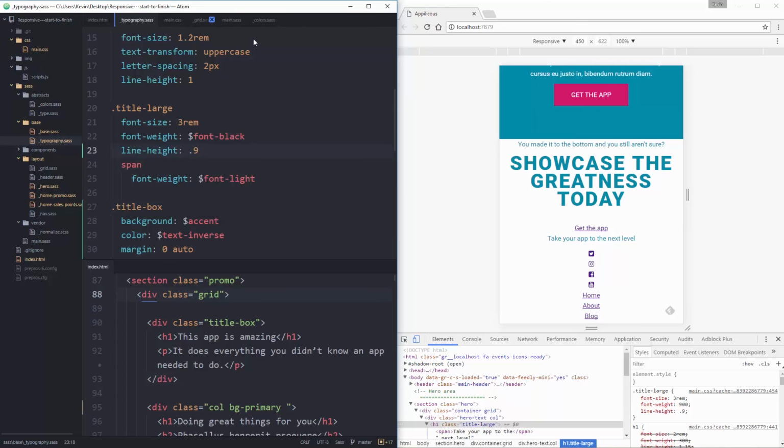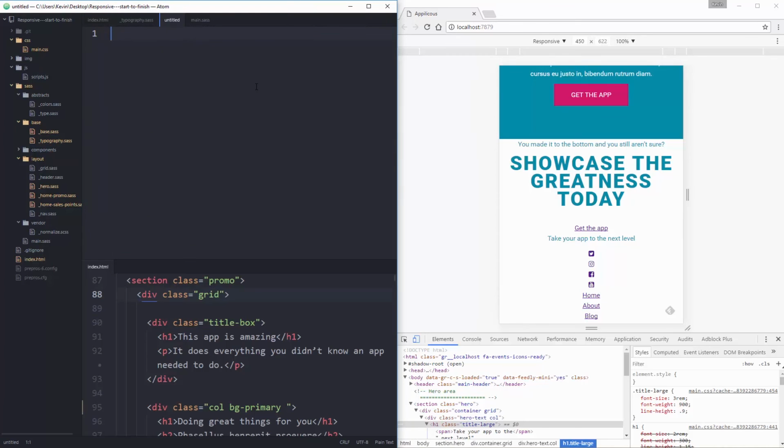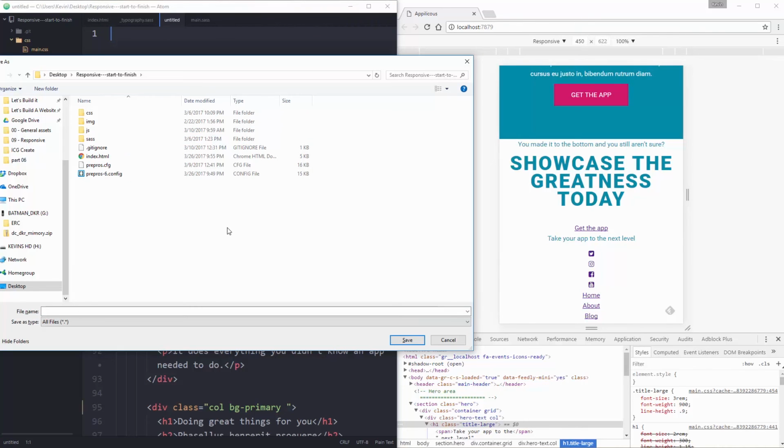Super. So now the first thing I'm going to have to do is I can actually close a lot of these that I have opened. Close that, close colors. I'm going to make a new file. I'm going to save this. So what I want to be doing in my SASS folder here, and I'm going to be doing this under components just because I think it makes more sense. For layout purposes, it is a layout thing, the call to action, but I see like a button is something I reuse all the time.